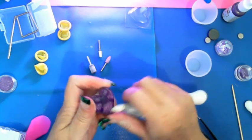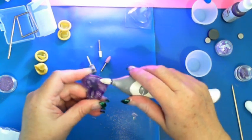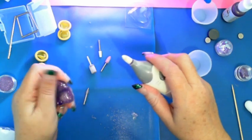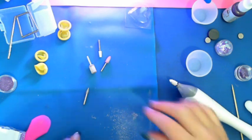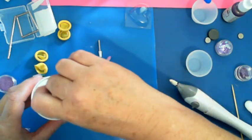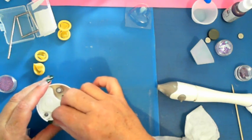So for the fact that I filled that hole in and poured on top, I should be able to get a bit of a smoothing out on the surface without taking too much off, which it has. Okay, so let's just pop these back away. Whoops, not that one. That one there.